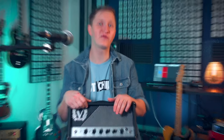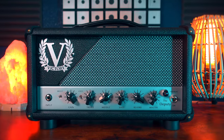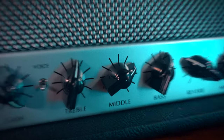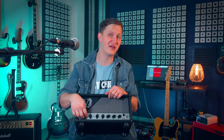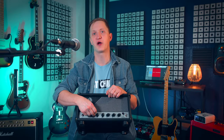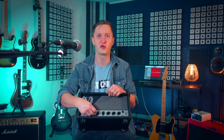Let's dive into the specs. The Victory Deputy is a 25-watt amp with a very simple yet effective control layout. You've got your gain and master volume, a three-way EQ — there is no presence control, but there is a bright switch to add some more brightness if you need to — and a special feature: a voice switch, which promises to take you from clean British vintage tones to more modern saturated tones with just a flick.